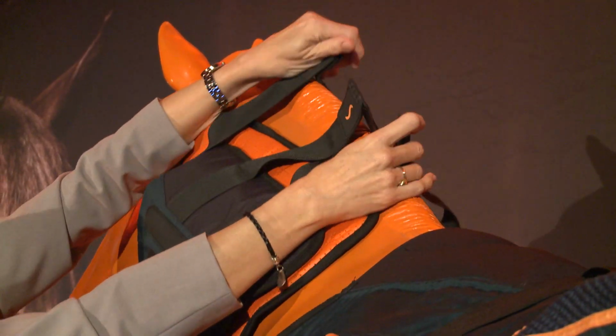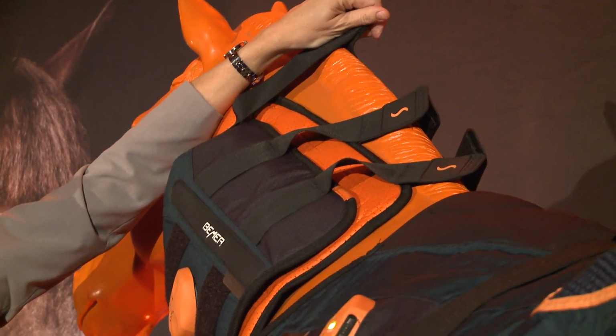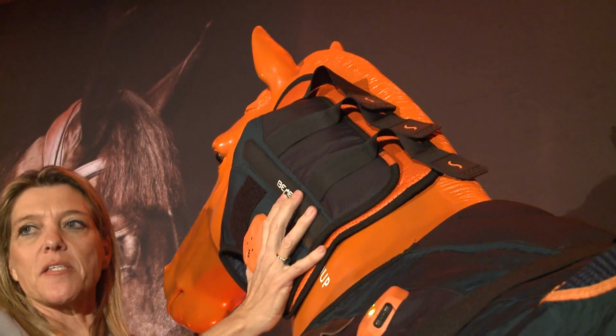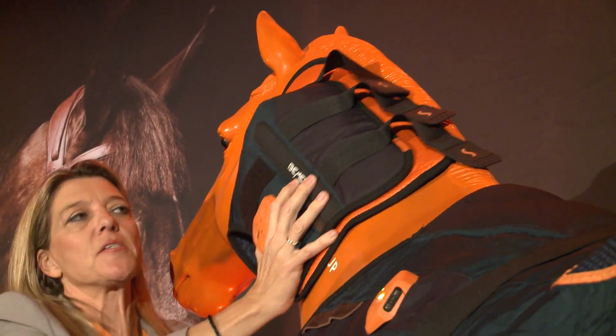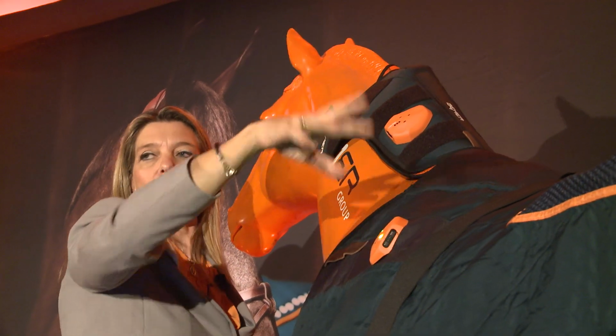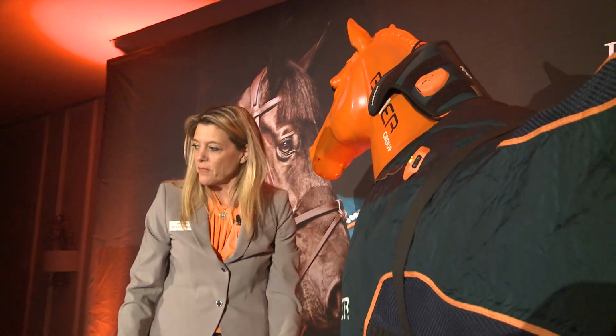You basically have it like this, and I have the pictures to prove it, so if you want to come see me, I can show you how I did this. But boom, one cuff lays here, and the other cuff lays there, or you can put it on here. This can go on the entire back as well. So I think that's it.